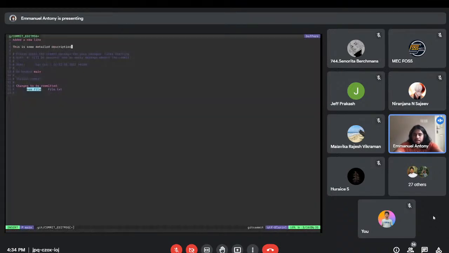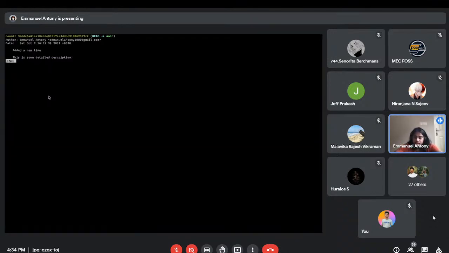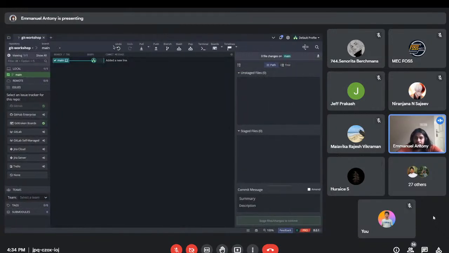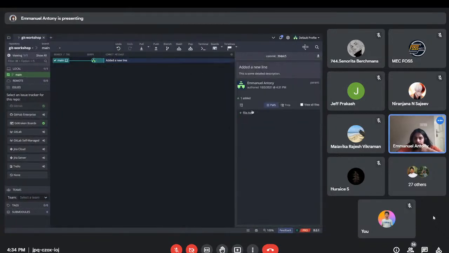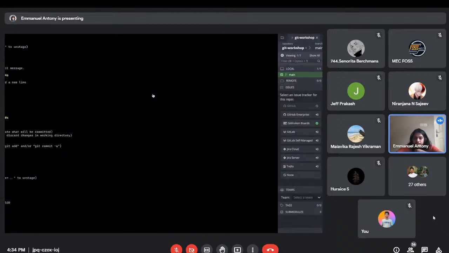Okay, so now I'm just saving this. Now this is in the commit, but if I check the logs, it's still a single commit because I amended that commit. That commit has been edited by me, right? And if I open it, there are two lines.